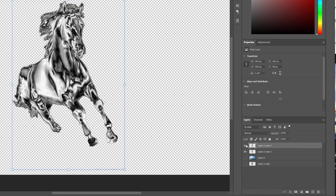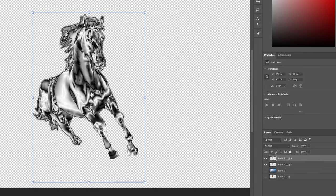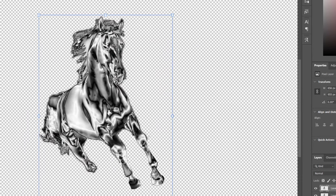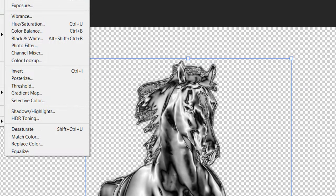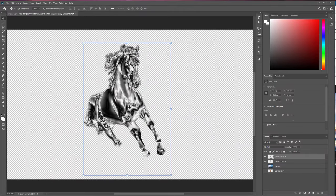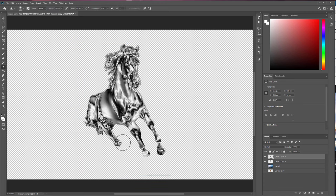Now, one thing I want to do here, I want to make another copy. And at the top layer, we're going to invert this part because I want this a little bit more reversed. I want the back part as is because we have a lot of whites in there, not a whole lot of shadows. We got to have an even amount of white in there too. So with that, I'm going to invert this, go up to adjustments, and we'll invert that layer. And now we have more white. And then I'm simply going to erase the back so that we can keep the bottom layer. Sometimes you have to do that every now and again.